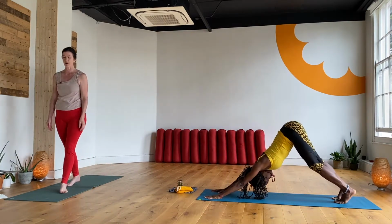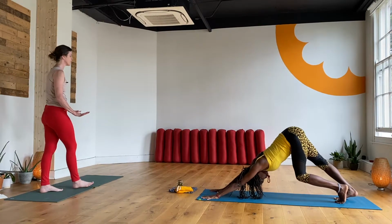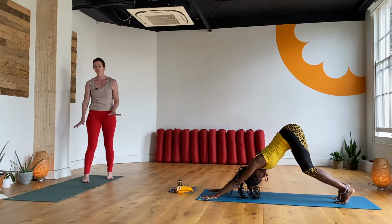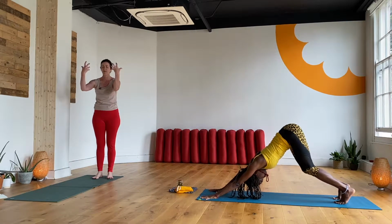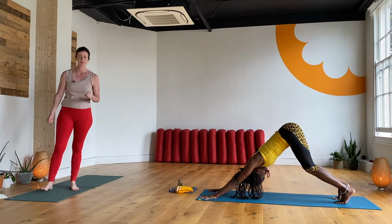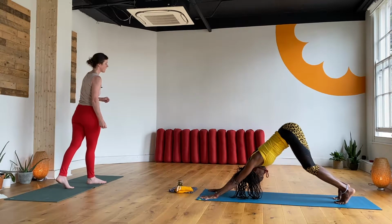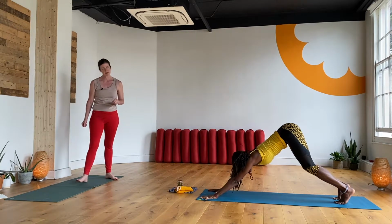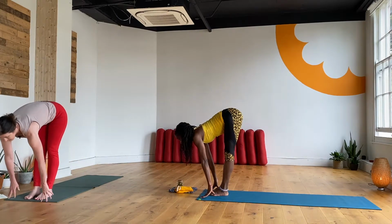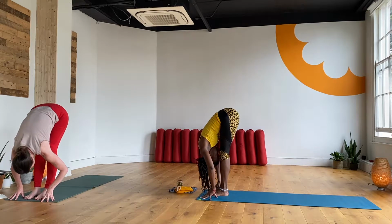Take 3 breaths here. Spreading the fingers, grounding through the bases of the knuckles. You can soften the knees, lifting the hip bones up, really finding as much traction as you can through the spine. At the end of the next exhale, looking up towards your fingers, walking your feet back up to the front of the mat. And as you breathe out, folding down towards your legs.